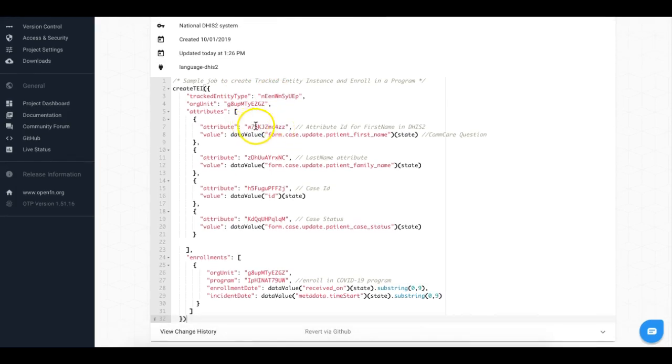But here, these are the different attribute IDs that correspond to first name, last name, case ID, the different fields or data points in DHIS2. And what I'm saying here is I'm specifying where in CommCare this information should come from.